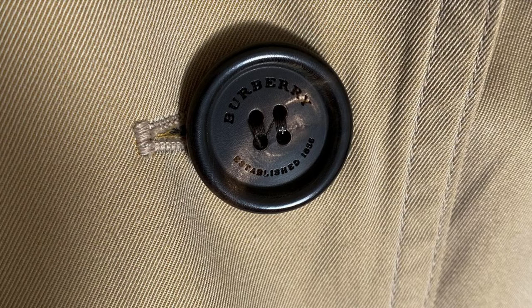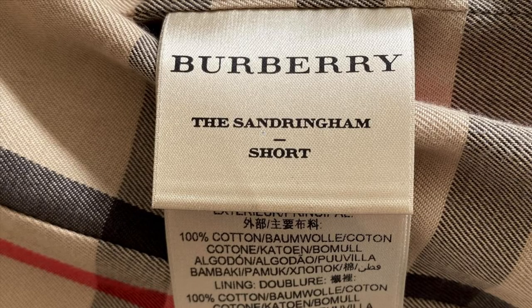Labels are also very important. Trench coats from the 1980s and 1990s may look different, but the seam work, pattern work, consistency, and everything should be the same. Spacing is very important here — the brand name should be beautifully centered between the lines, and the seam work on the sides should match. The description should be in a clear font, not sloppy, with letters, spacing, and centering all beautifully aligned, and spacing on the sides should all be the same.